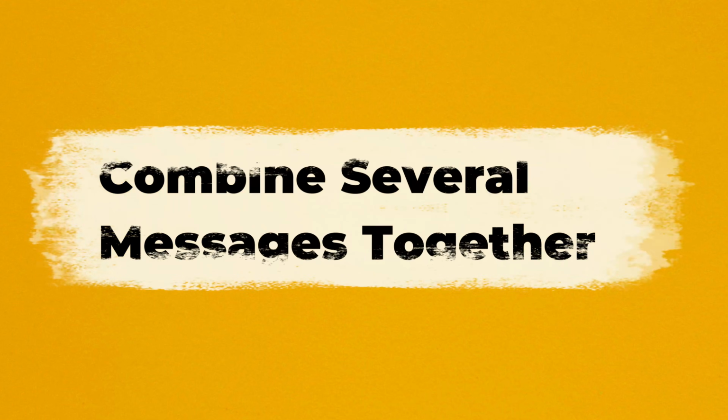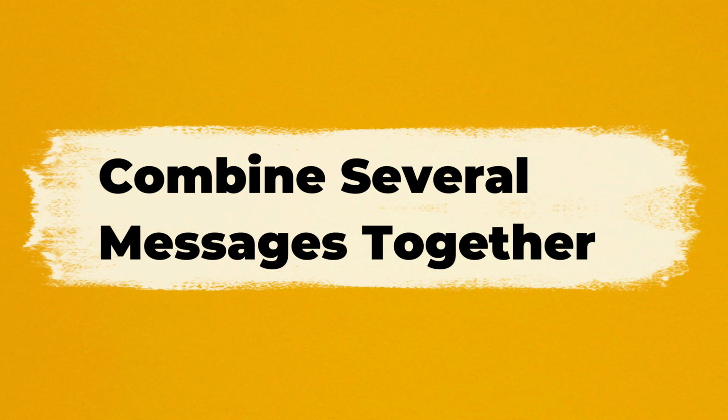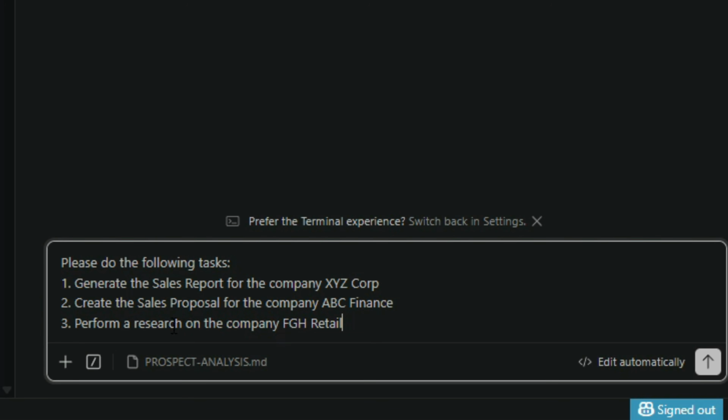Alright, our next strategy is combining several messages into one. For example, I have given 3 instructions here. So in a way, I'm combining several instructions into one. Number 1, generate the sales report for the company XYZ. Second, create the sales proposal for company ABC and perform a research on company FGH.